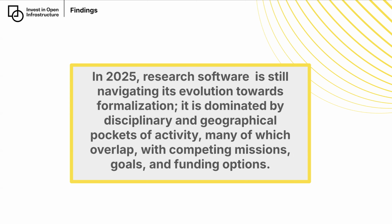Now, in a stable political and fiscal environment, we could expect to see the meta layer that's bridging all of these players, because you all know, I mean, you're on this call, right? This is starting to come together across those disciplinary and geographical pockets of activity. That meta layer would continue to develop in normal times, and the set of social and technical infrastructure elements that serve the area would continue to narrow in number and focus. Synergies would be found, gaps would be filled, duplication would be eliminated, and the field of practice would really settle into a more formalized rhythm, much as what we are seeing now, maybe with things like research data, which maybe is at one stage more maturity.